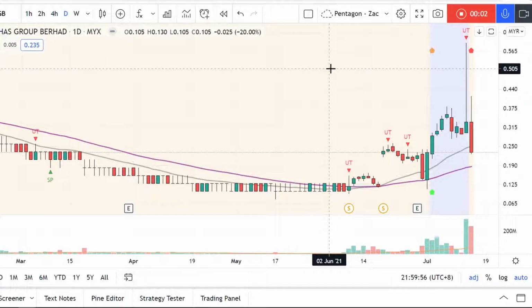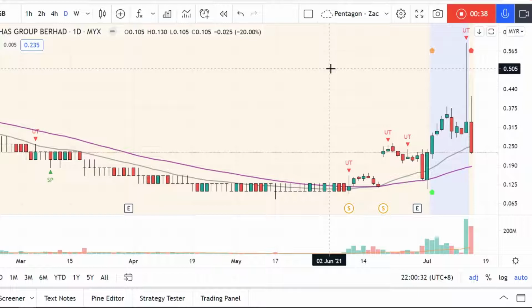Today in this video, I just want to share a quick one on Pasukhas. I think lots of traders out there should definitely know this counter, which attracts lots of attention from short-term traders. Unfortunately, some of them are trapped in this counter. Today I got several inquiries about Pasukhas, asking what they should do, and whether there is an opportunity to rebound back to the price they entered.